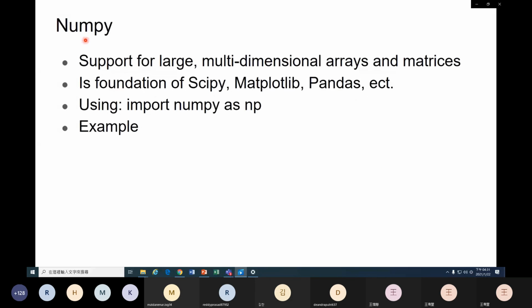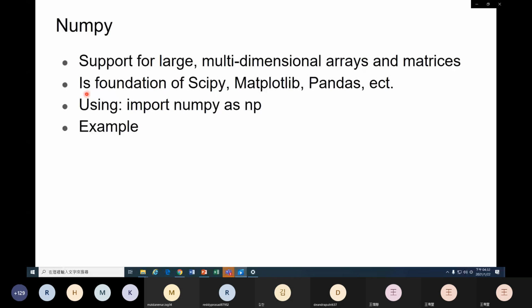We will see NumPy. It supports large multi-dimensional arrays and matrices. That means if you want to use a matrix or arrays to do something, you can use NumPy to make your work easier.